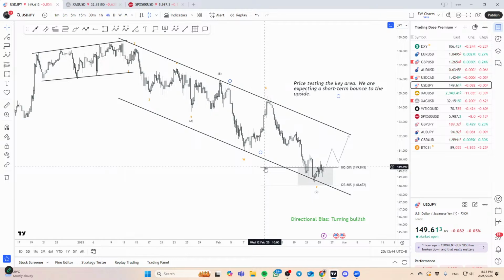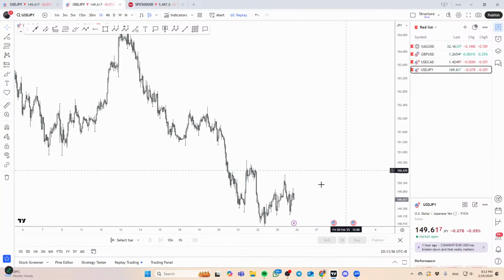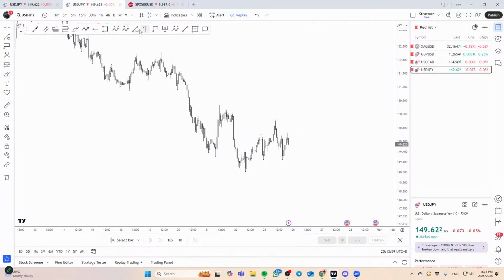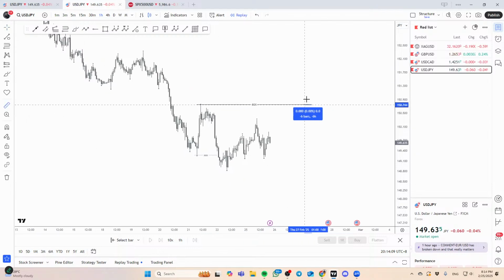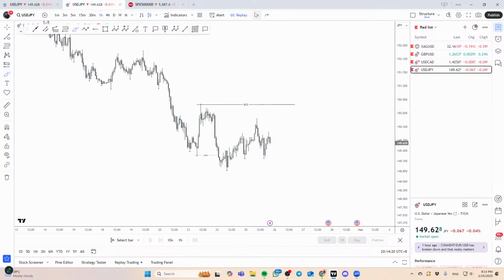All this put together, you definitely do not want to be aggressively selling at this price point. It's not a buy yet. I don't really see any setup on the lower time frame. It's an early sign of a potential U-turn. We do have some sort of a break of the low, but for that to confirm, we need price to take out that high. We need price to take out this swing high. So until we get a momentum break above, we don't really have a setup. We don't have that confirmation that price is U-turning.